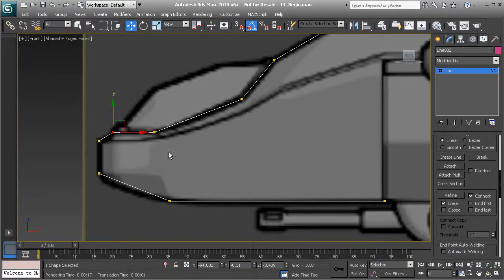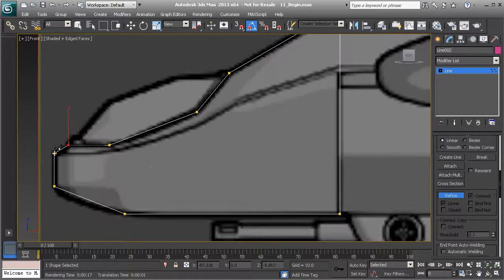Alright, so let's go ahead and hit Refine, and what I'm going to do is click on this vertex right here, and you'll see that we have this Refine icon. We'll left click on that, and then we're going to go straight across to this line here, and we'll left click, and you'll see that creates a vertex. Now we're going to right click to end that, and you'll see that it connects a line in between the two. This is an edge, and this is adding to our topology.